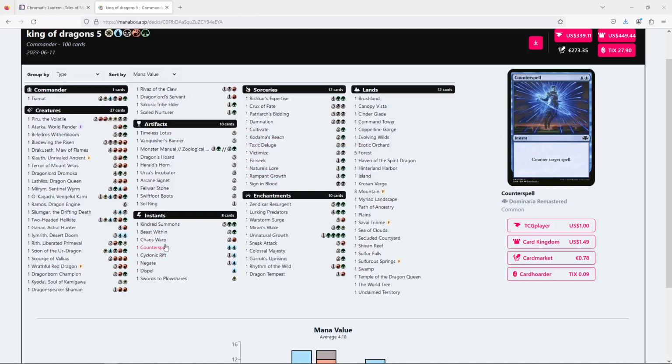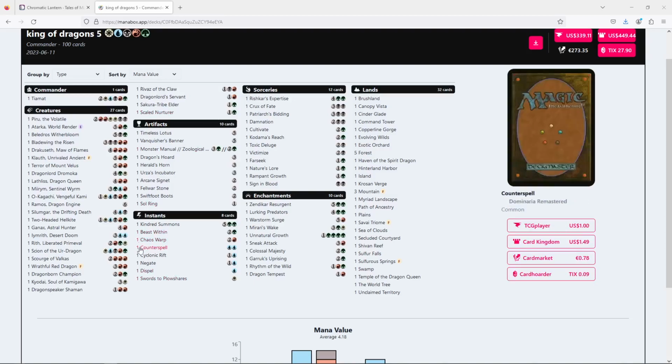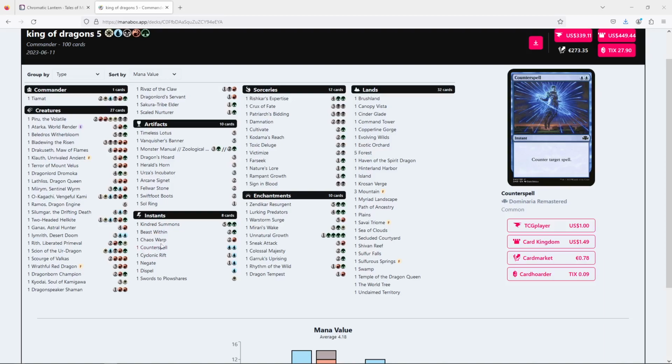Of course, the follow-up question is, when are you holding up mana, right? Your deck is very, very straightforward and has a strong plan of ramp, dragons, ramp, dragons. Early on, you're ramping, you grab Timat, and then you're just slamming dragons down. Every time you play a dragon, you look around the table and go, what are you going to do about this one? And eventually, they won't be able to answer all of them, and you're going to overrun them with dragons. So, when do you have counter spells, and when are they going to be good?